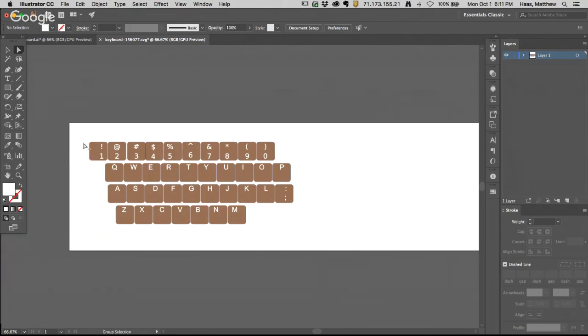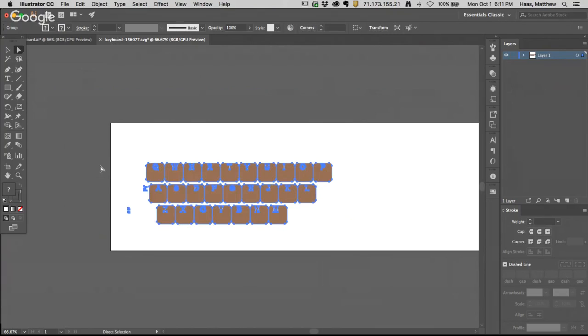You know, Illustrator is a lot of selection. Selection is the name of the game. People are all focused on the pen tool or the font tools. No, it's selection that you want.